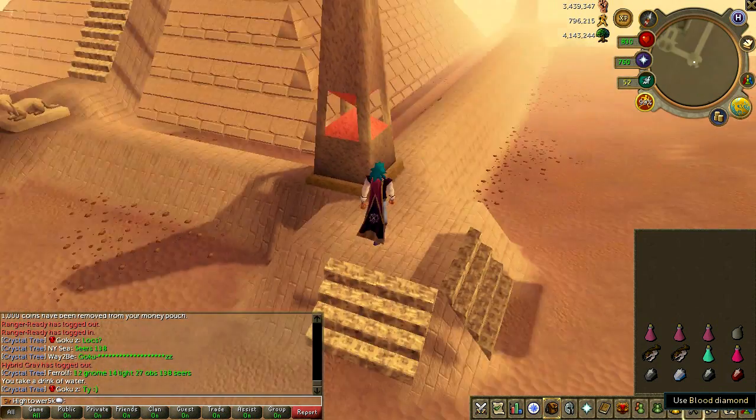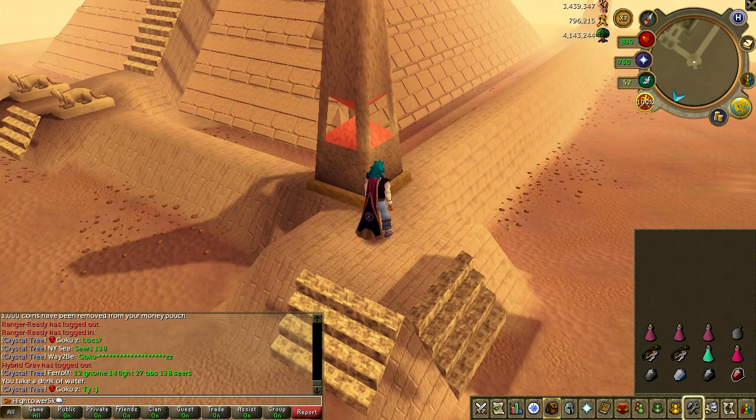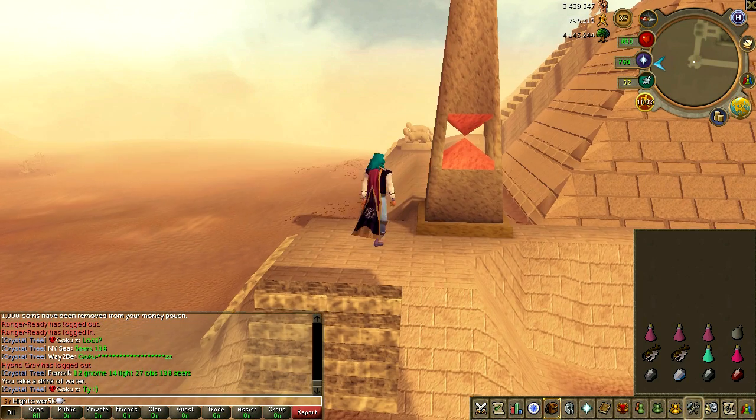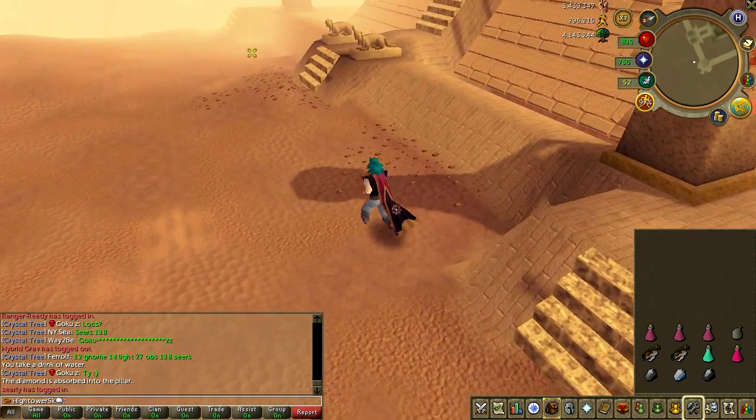So what you want to do is use the diamonds on the pillars around the outside. The colours correspond, so obviously this blood diamond is supposed to be the colour of blood. That's the colour of blood, so we're going to use them on each other. For me, that's red to red. So the northwestern corner is a blood diamond.